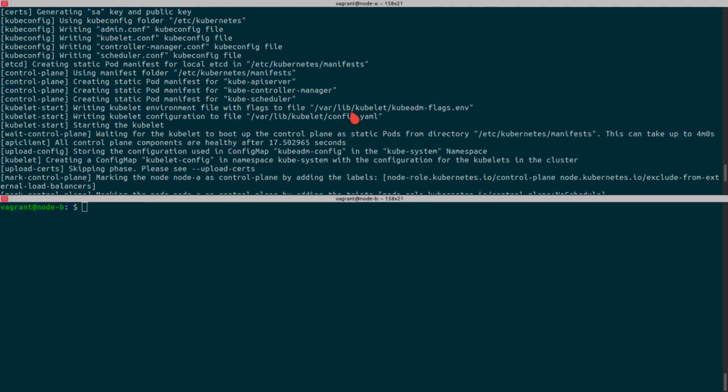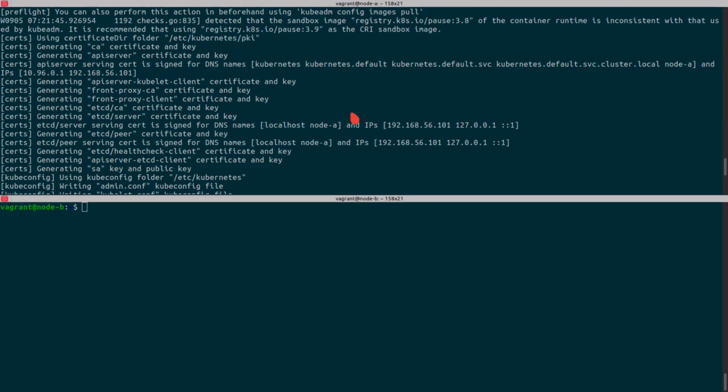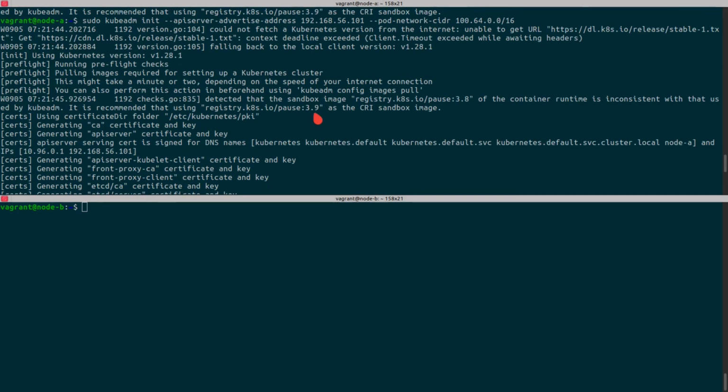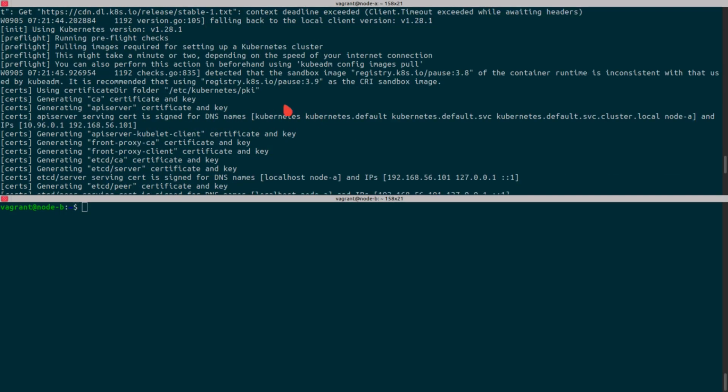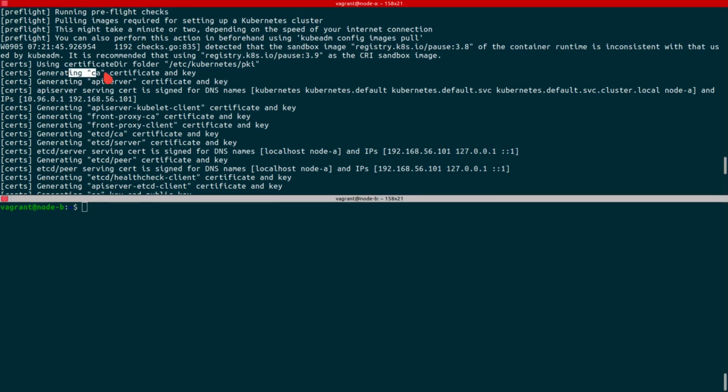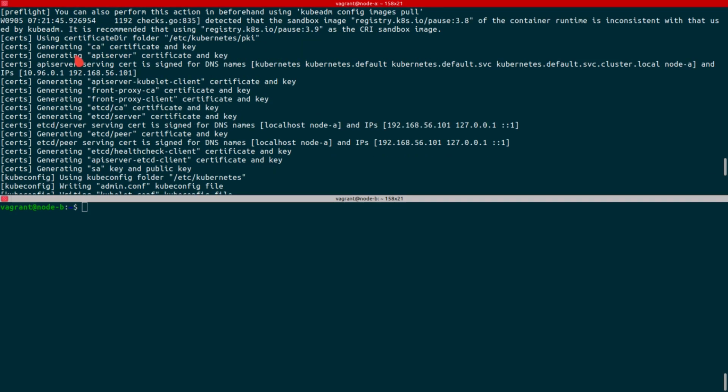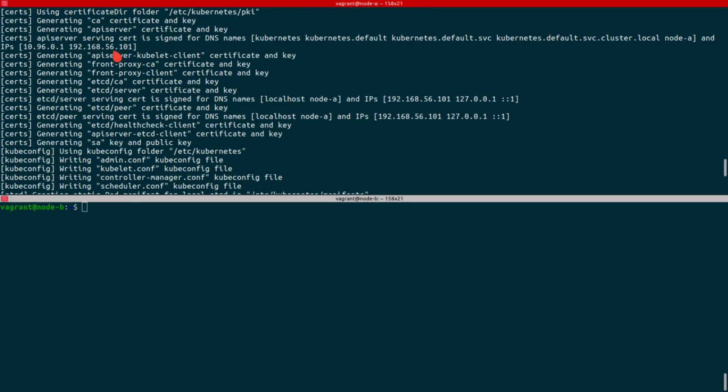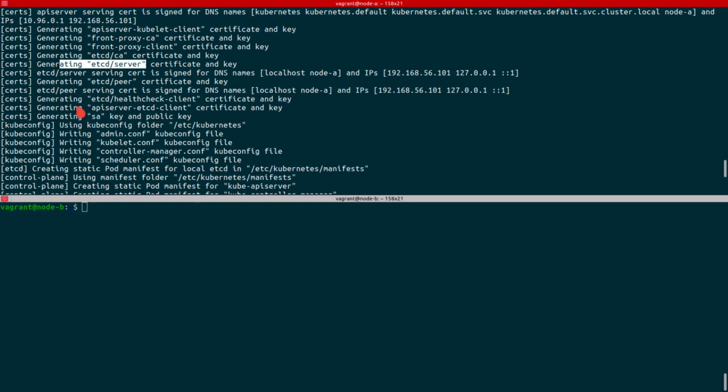So this is the command that generates a lot of things. Let's go over generating the CA certificate and key, API server certificate and key. We can see that it is generating the API server kubelet client. We can see that it is generating the etcd server, etcd peer.